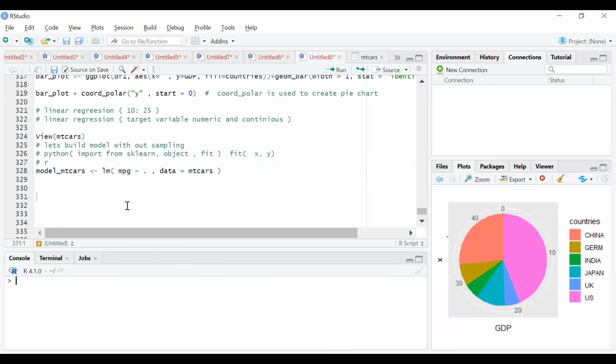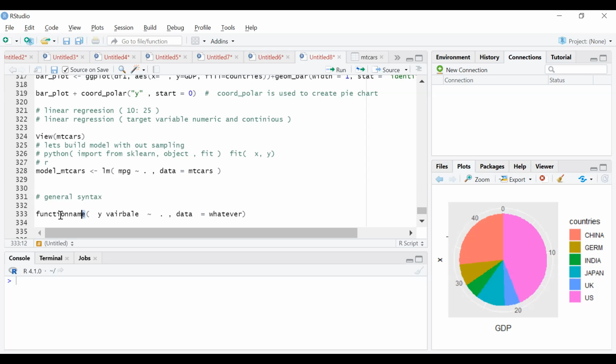So again, I'm repeating. Whether you are building linear regression, logistic regression, or whatever, what is that general syntax in R? The general syntax in R would be something like this. Function name, then you give your Y variable, give your tilde sign, dot, and then you give your data equal to whatever.